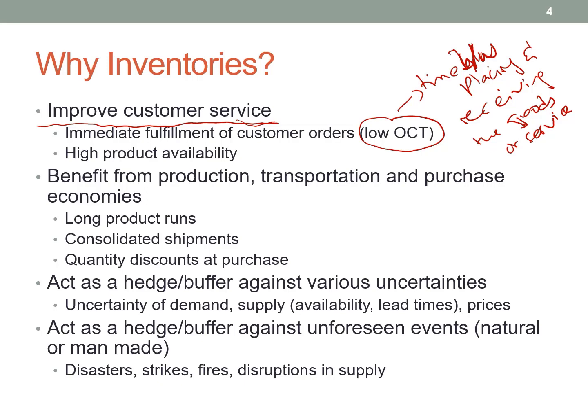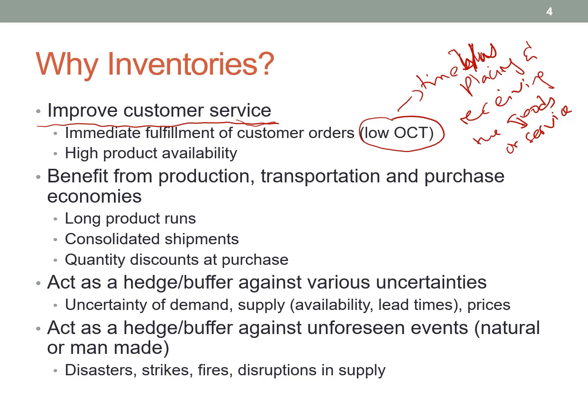So often, when everything is set up or the assembly line is set up for a particular product, you want to produce several or hundreds of units of that product. So obviously, if you're going to produce hundreds or thousands of units of a product, each time you fire up the production process, you're going to have some inventory because the demand may not be for that many units. So we can have long production runs to reduce production costs. Then when we are transporting things, we can transport in larger batch sizes and have consolidated shipments, which means full truckload shipments and so forth, which can reduce our transportation expense.